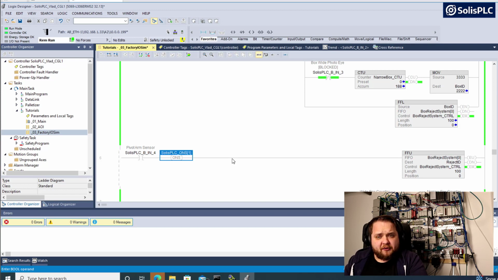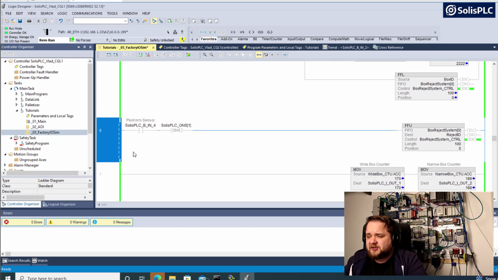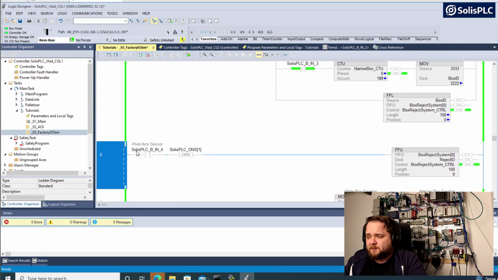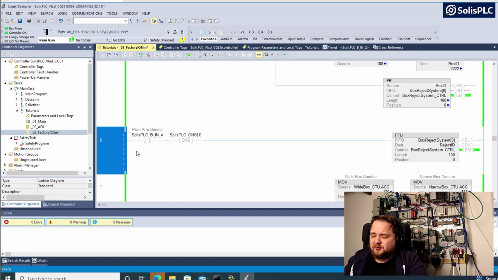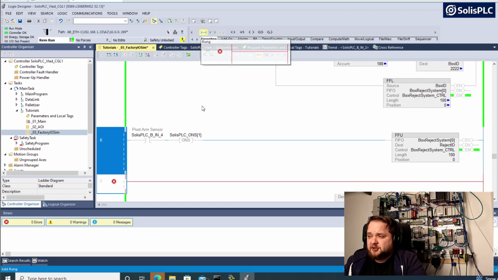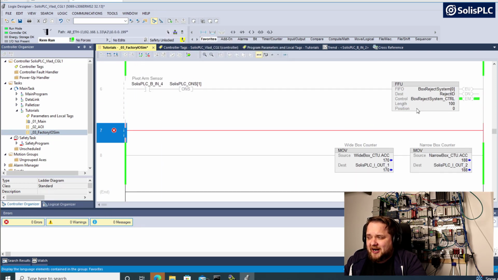Now, you may be wondering, how are we activating the pivot arm? And the answer is we are not. We need to still create the logic that's going to actuate the pivot arm. Depending on how you want to program your system, I typically would do this in a new rung. You can also do that as a branch around the unload, but we may want to use that logic for something else. So I do want to create a separate rung.